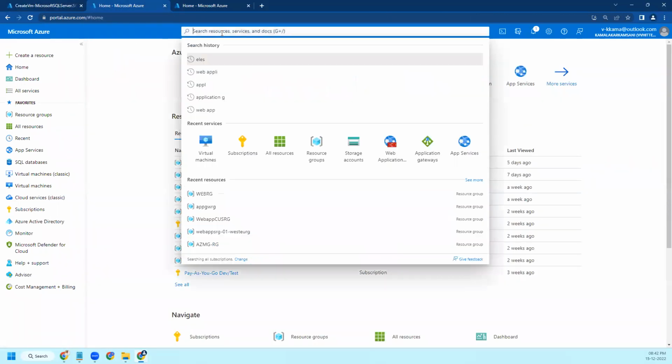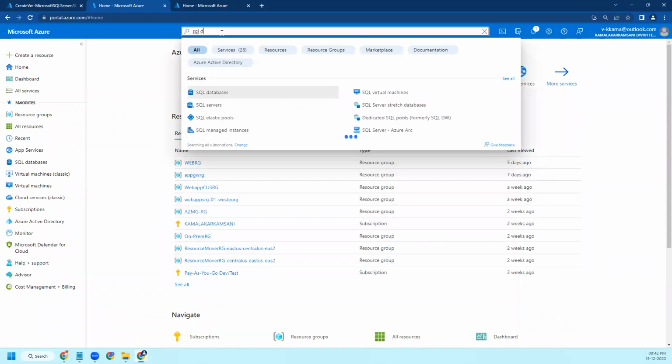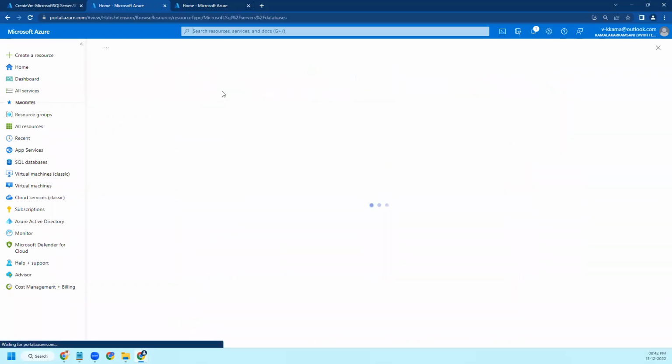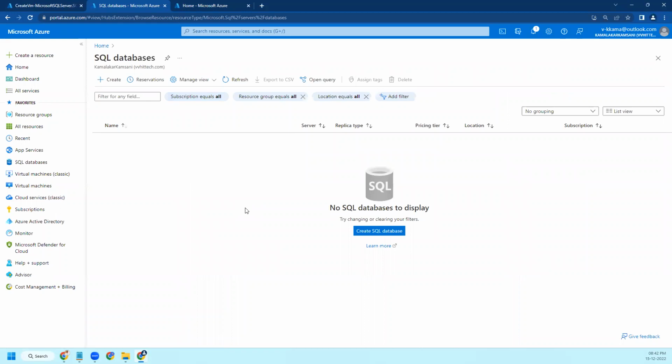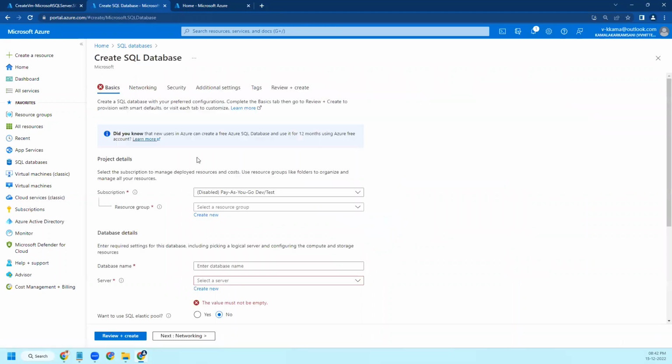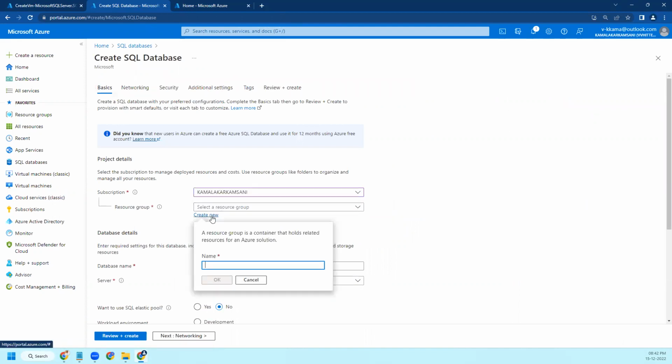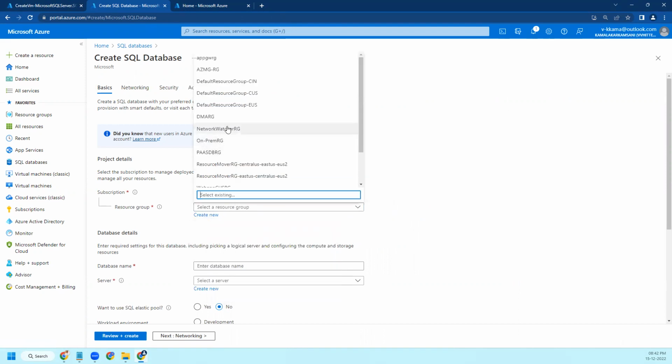So click open the SQL databases. Yeah, create database. You can put it in the same resource group or a different resource group.